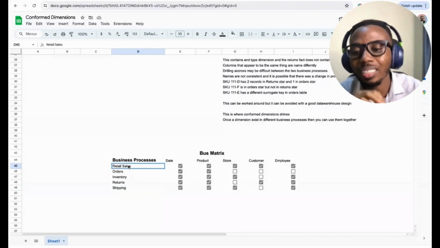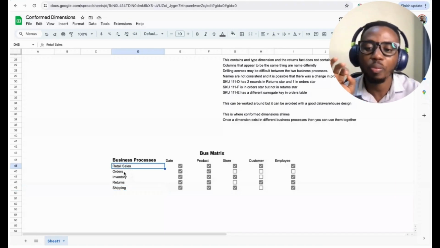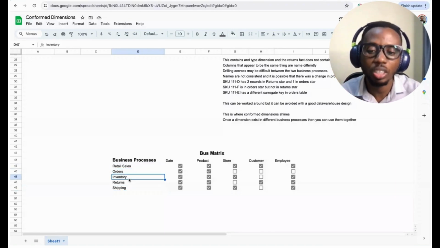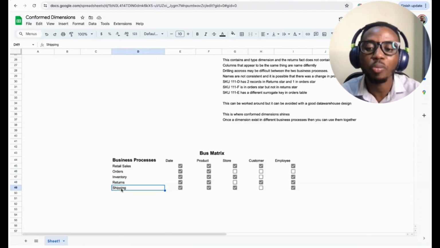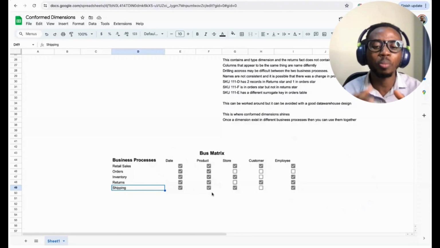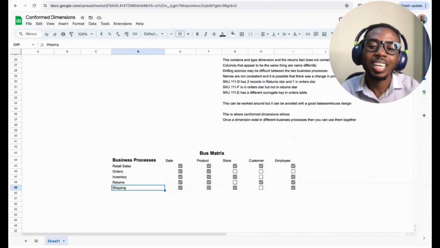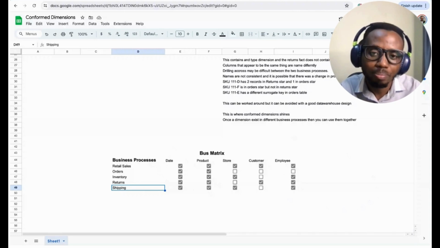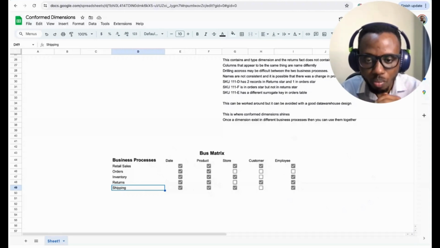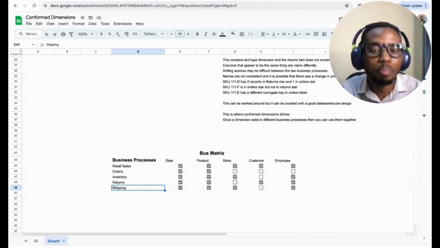Instead of creating a star for retail sales, a star for orders, a star for inventory, a star for returns, a star for shipping, you do your bus matrix and identify dimensions that are conformed. When I say conformed, it means they are applicable to the other business processes.